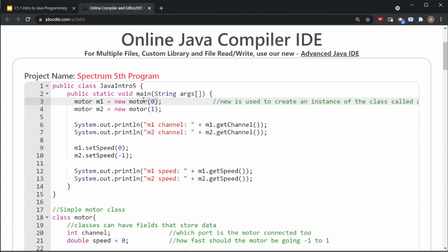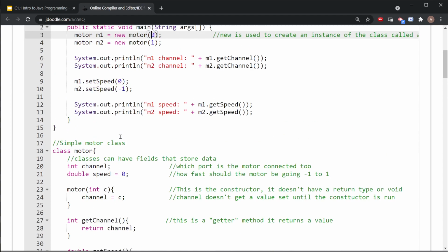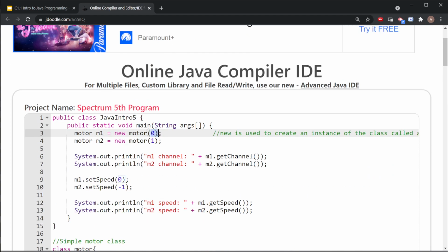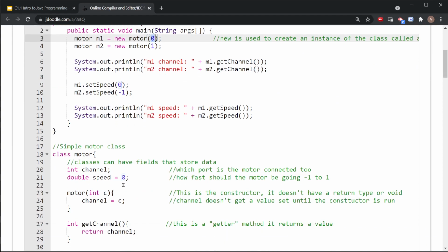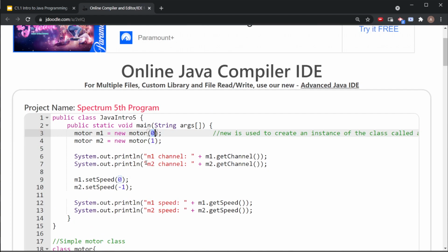And then because when you make new, we have this method right here. This is a kind of special method. It is called a constructor. So it actually allows the program to build a whole new version of this class. So once we've run this new Motor, we tell it, in this case, what port it's on, what channel it's on. In the robot, that's just how it knows where the actual hardware is, where to actually talk to that motor.